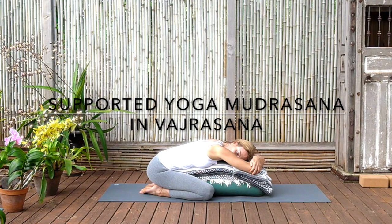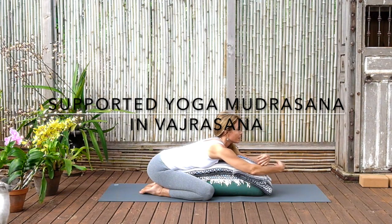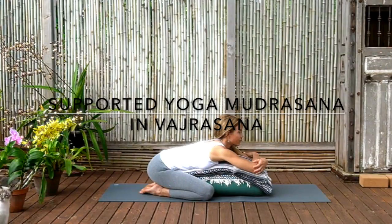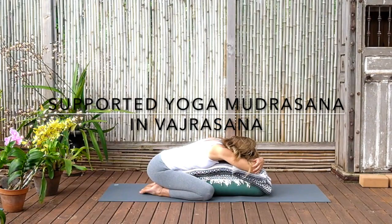And now lifting the head up and changing the cross of the arms and turning the head to the left and resettling. So now your right ear is parallel to the blankets, to the bolster, to the floor. Once again, move the trapezius muscles down the back so you clear the neck energy, the throat energy, the brain energy.